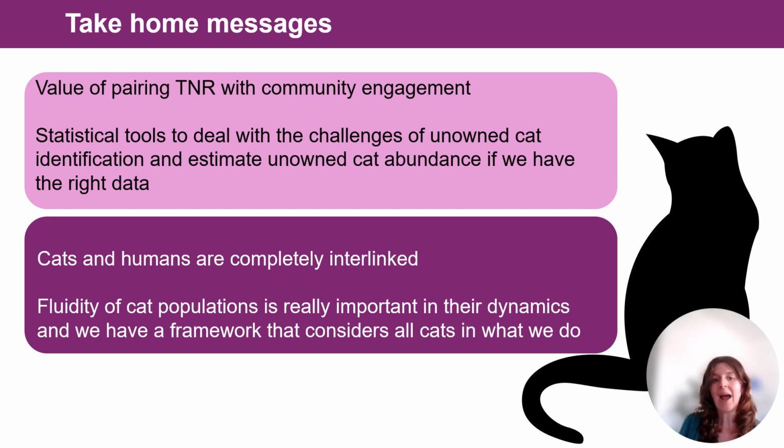It also highlighted how cats and humans are completely interlinked and how the fluidity of cat populations is really important in their dynamics. I highlighted how tweaks to neutering in the owned cat population can have really important impacts on the unowned cats in our society. And again, we hope to build and improve this framework to ensure we consider all cats in what we do.